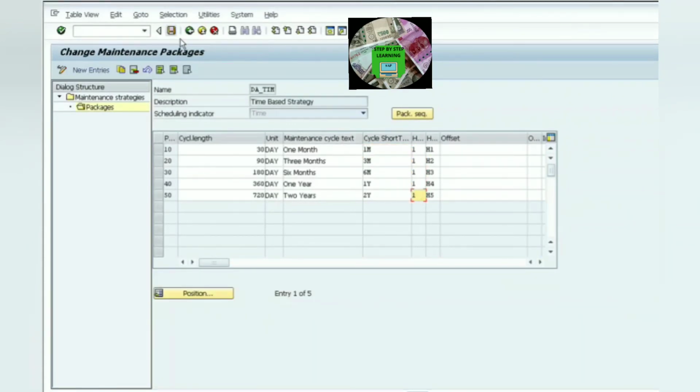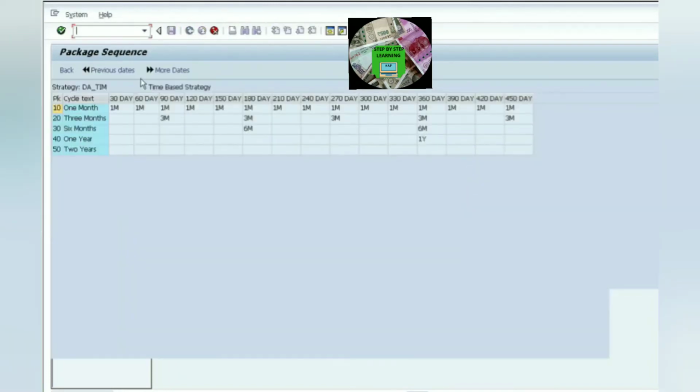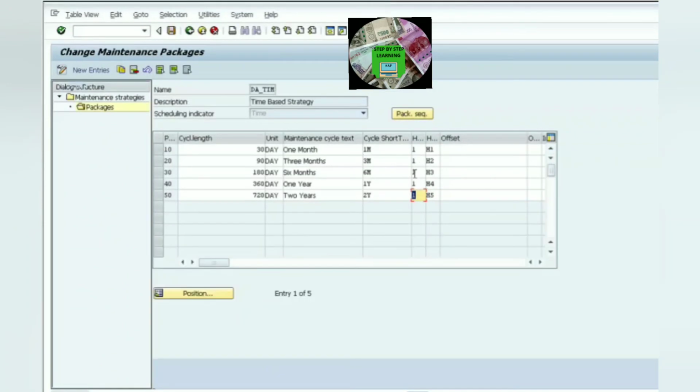If we change it to 1 for all and click on package sequence, then, as we already discussed, if it has the same hierarchy, all the packages fall, and all the operations will be copied to the same order. That depends upon the business requirement. We need to define the hierarchy and explain the concepts to the business so they have an idea, and then they will take a decision. So I'm changing to this sequential hierarchy and saving this.